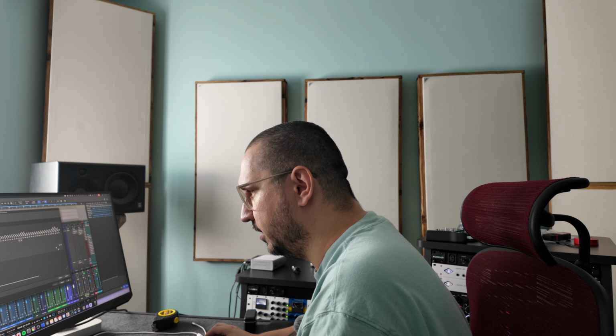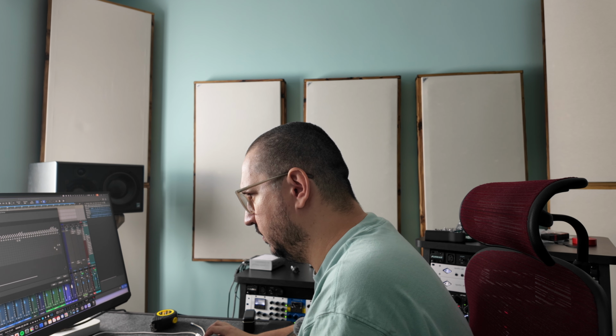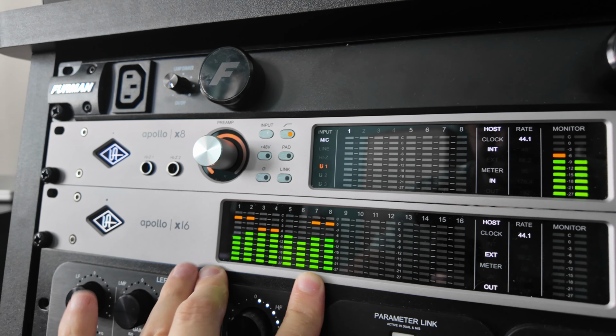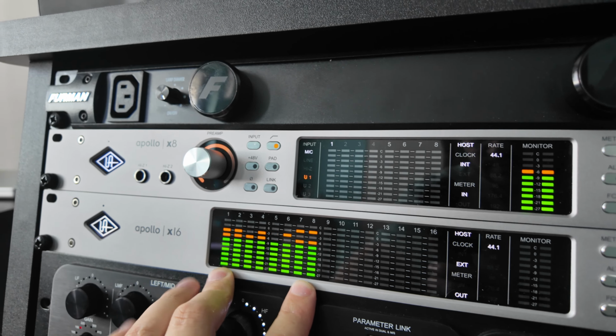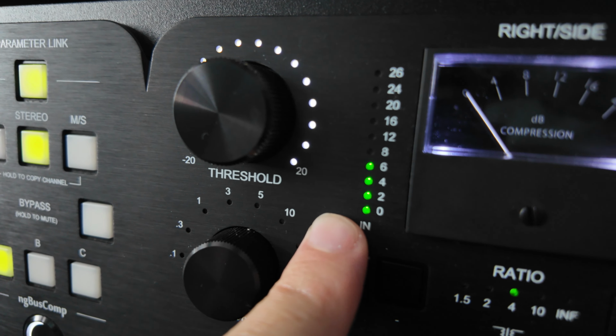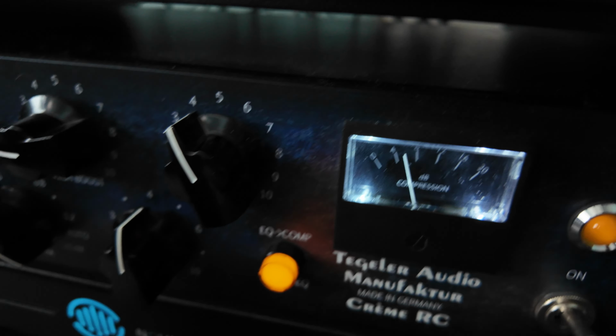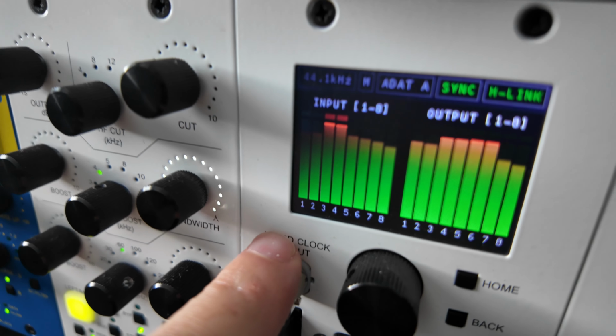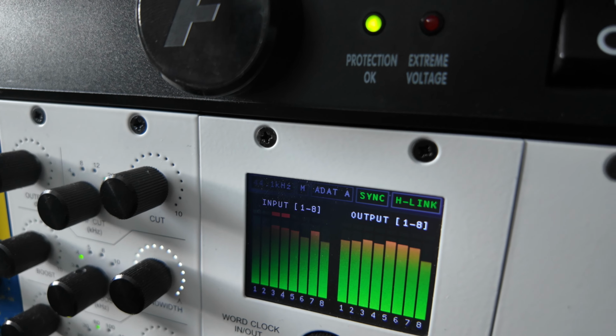Now it's time to test out the analog connection that I've made. The first thing that I have to do is set up the connections inside Studio One. So I have inputs and outputs. I have created the connections inside Studio One, 4 stereo connections, sub 1, input 1. Everything is working. Let me show you. We have sound on the X16. So we have 8 channels, 4 stereo units. The NG2BQ is working. The tube compressor is working. Crem is working. The Nova is sending out signal. The Phoenix is working, and all the units from the Titan rack are receiving and sending back signal.